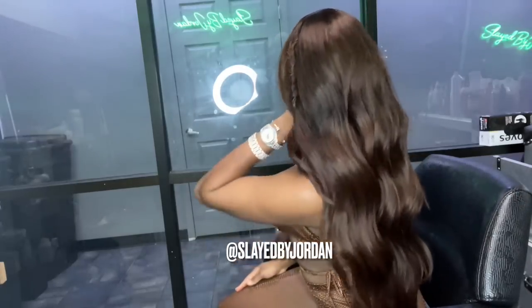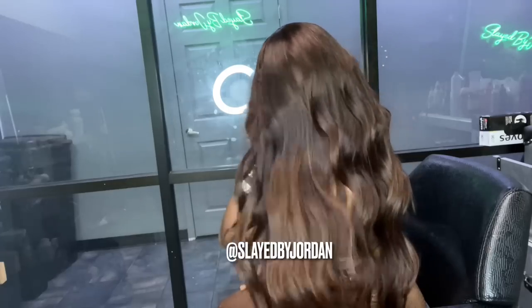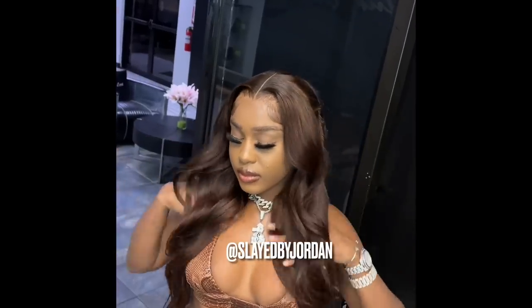Let's get into this style, this color, this hair. This color and style made this hair look like raw hair quality. I love that. I really did that. I gotta give myself a little pat on the back.